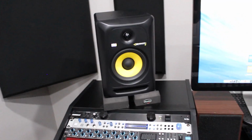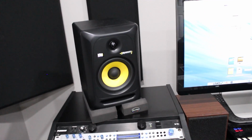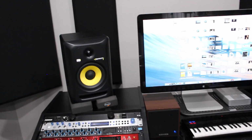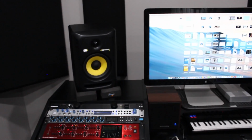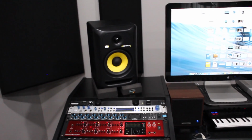And a question I got on social media was, do I use a subwoofer? Because these are only 6-inch monitors. They give me decent low end, but not as much low end response as the 8-inch. And no, the answer is no. I don't use any subwoofer. I just mix on these guys. And how do I get the low end right? Well, I don't always get it right, but I've gotten used to these speakers.